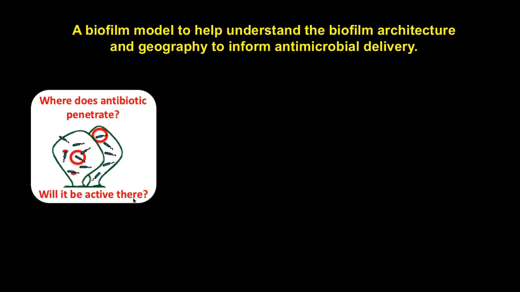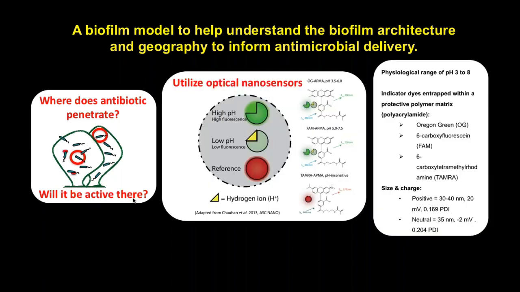And one of the tools that is ultimately going to help us track the progress of antimicrobials are small optical nanosensors. This work is done in collaboration with John Aylott in the School of Pharmacy here at Nottingham, who makes these nanosensors, which are smaller than bacteria. They're made of polyacrylamide, and they can be charged or not charged, and they contain different dyes. There's one reference dye which is red, Tamra, and that is red all the time, so we can always find where the nanosensors are.